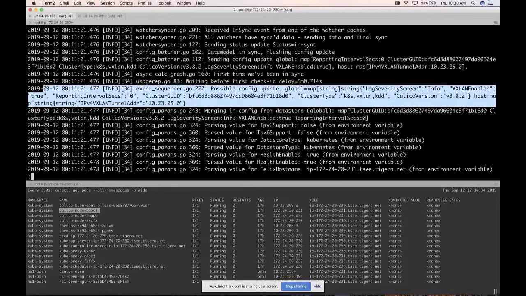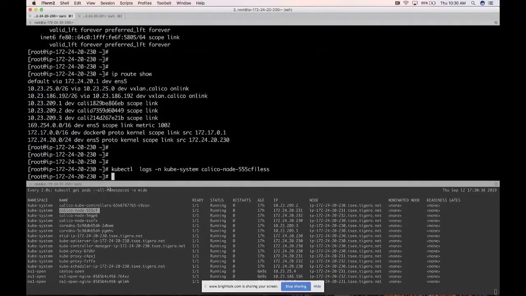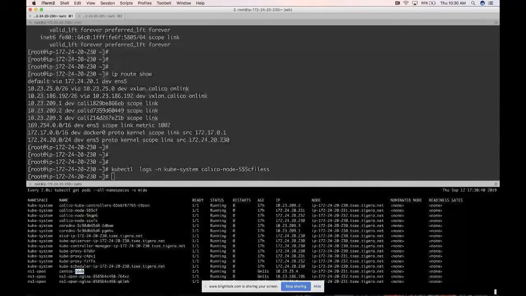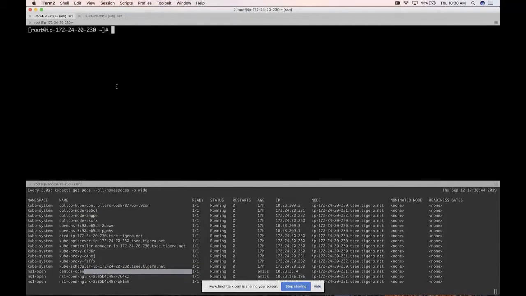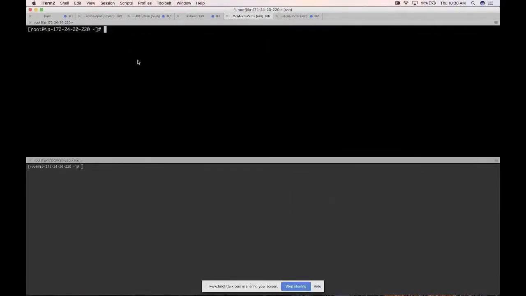So let's do one more thing. Let me go look at a different cluster where I have Calico deployed with straight IP, without VXLAN encapsulation, and look at what the routing table looks like here. So if I do the same thing here, let me launch the same application.